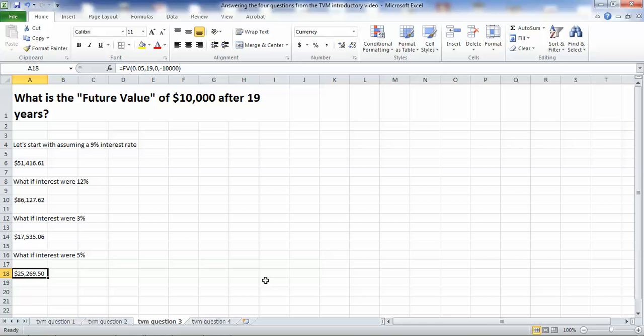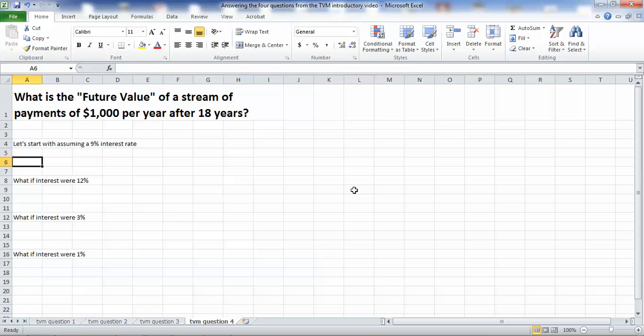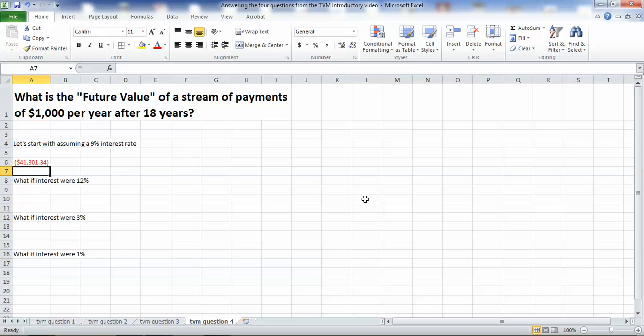All right, let's do our very last one, which is we're saving for college. Remember, we're putting away $1,000 a year for 18 years for our little pumpkin man in his diaper. And let's assume that we've got a 9% interest rate. Well, we want to know what it will be worth in the future. So that's an FV, a future value question. So equals FV, parenthesis, what's our rate? We're going to use 0.09. Our number of periods is 18. Our payment is $1,000 per year. We're not putting anything in as a down payment, no lump sum right now. So that's 0. That's our present value. Close our paren, and you've got $41,000.